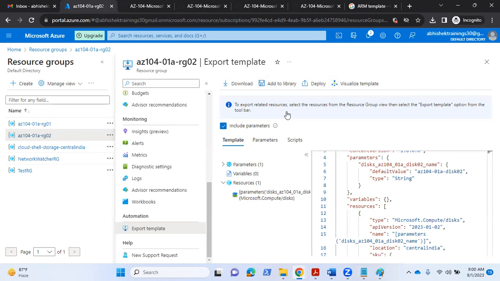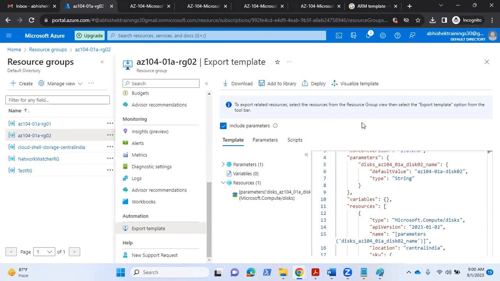Okay, add to library. Now there is an option to add to library. Now Azure provides a library. Why does Azure provide a library? Because if you don't want to download and keep it somewhere locally, you can keep this template in the library.